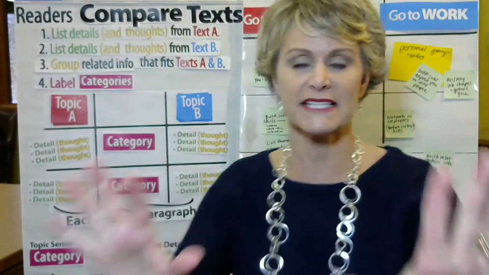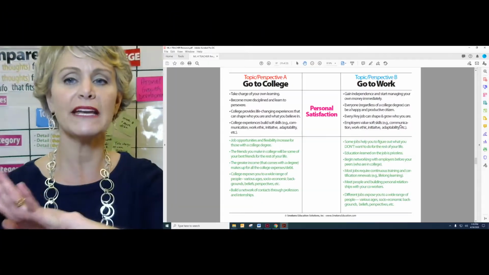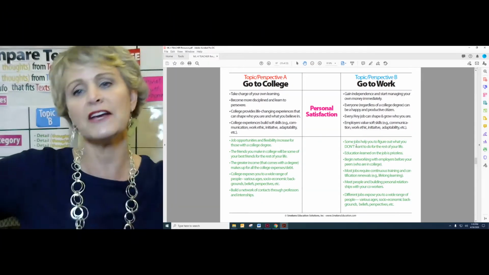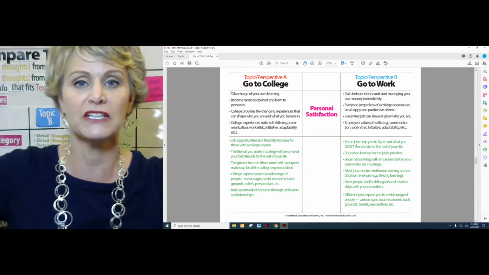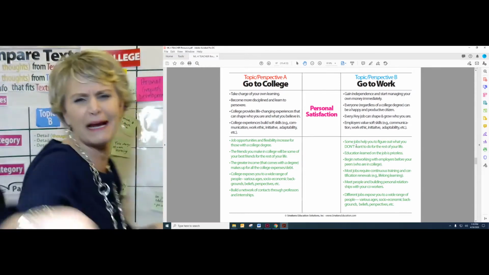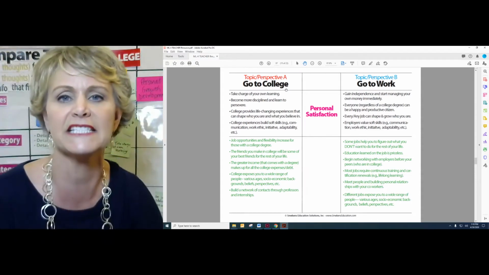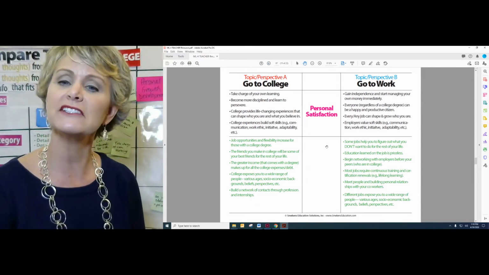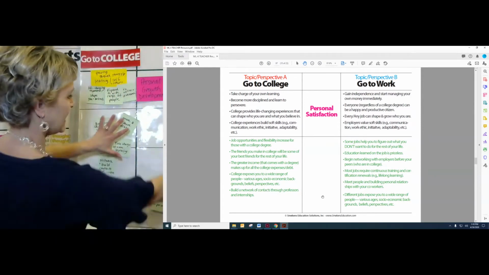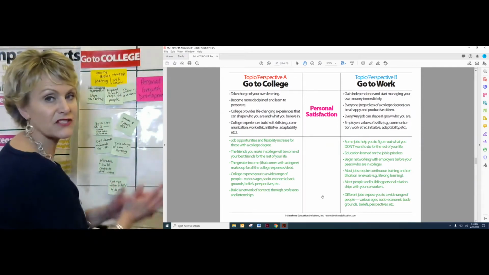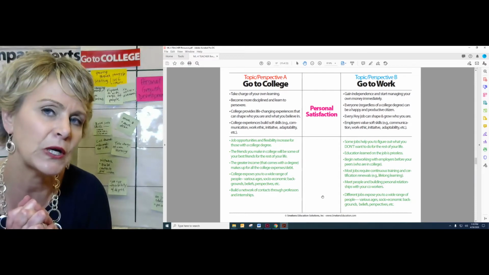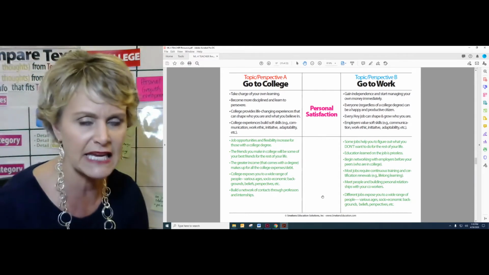Okay, help me with this next one. Help me with the next one. All right, as you look on your screen, I'm going to take away some of the details that we originally had because I've used some and I might have used a few more. And whether you call it personal growth, development, satisfaction. Okay, now let's look at these remaining details. And I have them here, these remaining details. And I'm wondering, can we find another grouping? Help me find another grouping.